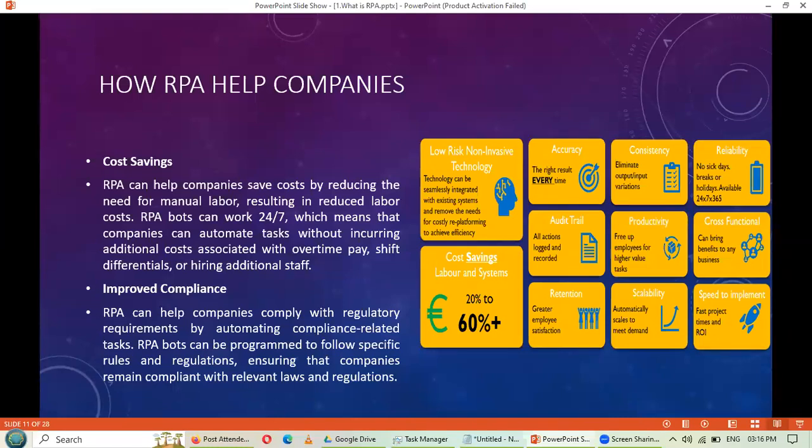Similarly, with compliance, in a lot of companies there are compliance reports or compliance related tasks that need to be generated. These are all cost centers. They don't bring in any profit, but you need to do them because the government rule is there, compliance is there. In these cases, we do these tasks with robotic process automation, right? So we can reduce our cost and save on manpower also. So people can do some better job, some job which requires their analytical skills, their creativity.